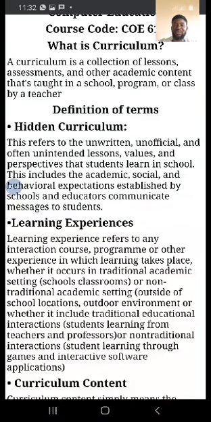So you now see that you as a student, you can learn through the lecture the teacher is delivering to you, or you can as well do what? Learn through video games or an interactive software or learning management system. So through all these means, the students gather what? Learning experiences. So we also have what we call curriculum content.